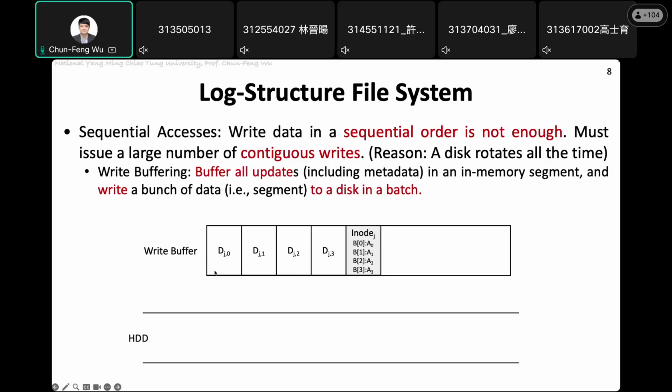For example, you have data D, and data D has 4 blocks, D_J0 to D_J3, and then you will have an inode J. The inode is going to describe this file D. So the inode will include 4 blocks because you have 4 pieces. Block 0 means A0, block 1 means A1, address 1, address 2, address 3. And then here is D_K.